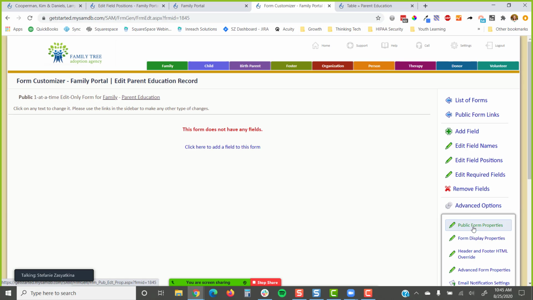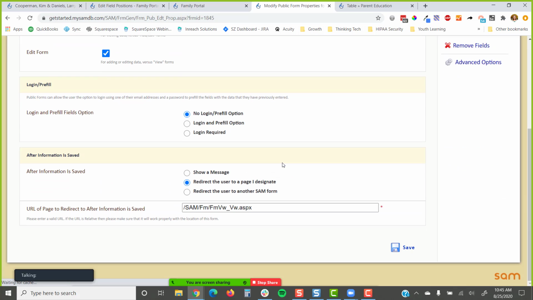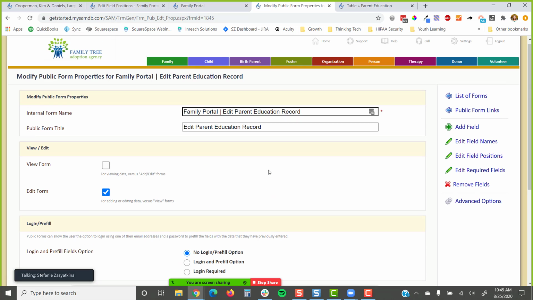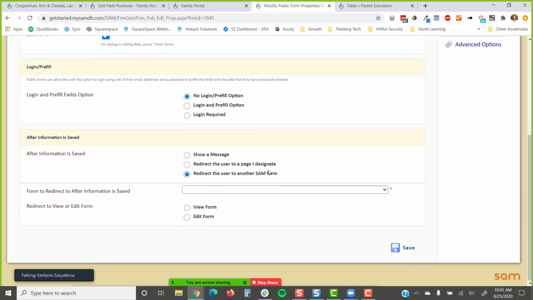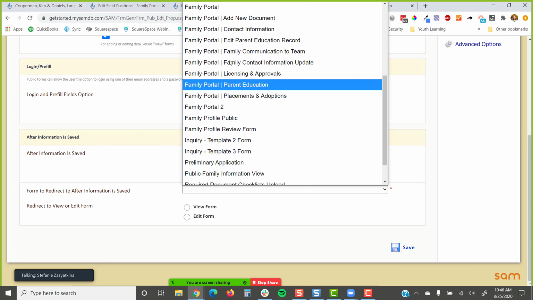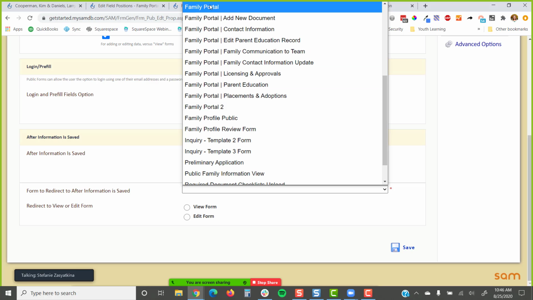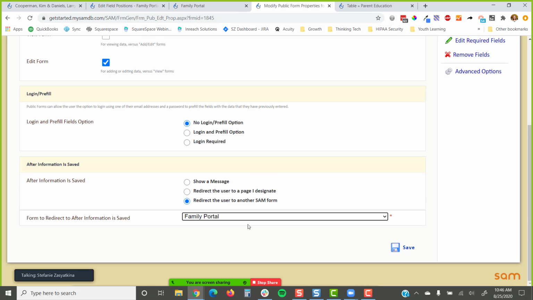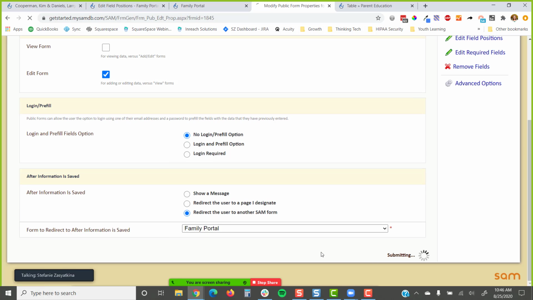But I can go back here to public form properties, which is where I just left off, and choose where I'm going to enter this or to save. So after the information is saved, I'm now given a whole host of these public forms, and I'm going to take them really, I think, right back to the family portal, because this happens to be right on that cover page, that landing page. Okay.